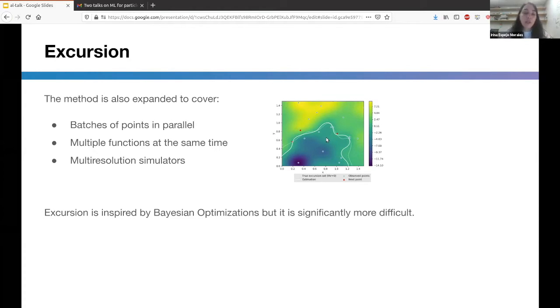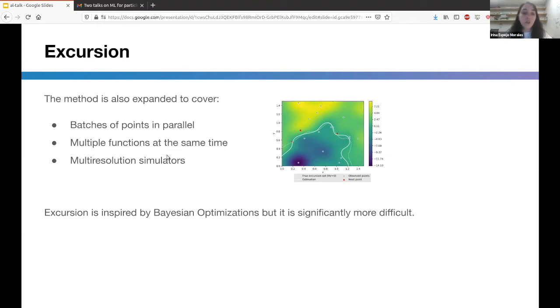We also implement multiple functions at the same time. So for instance, imagine that you have the same domain, same parameter space, but you want to approximate the expected exclusion contour, the expected exclusion limit and the observed exclusion limit, or you want to change the threshold. Instead of 95, you want 99 or something like that. We could also do that. And then we could select the points so that we estimate all of these levels that we are interested in at the same time.